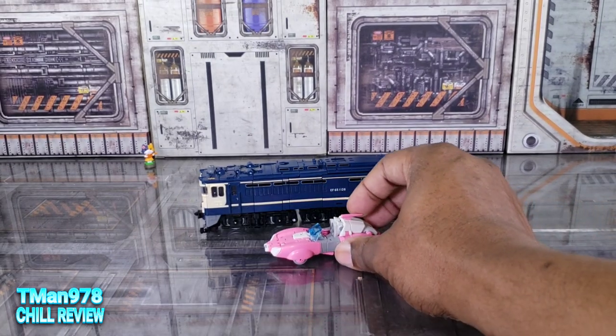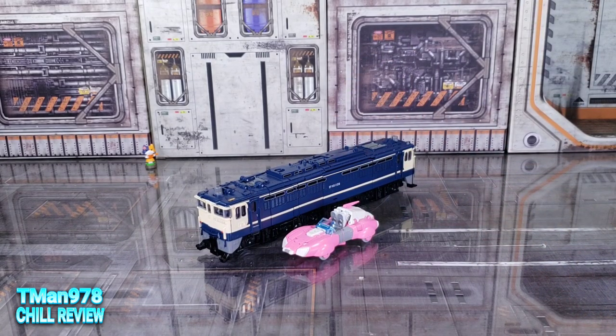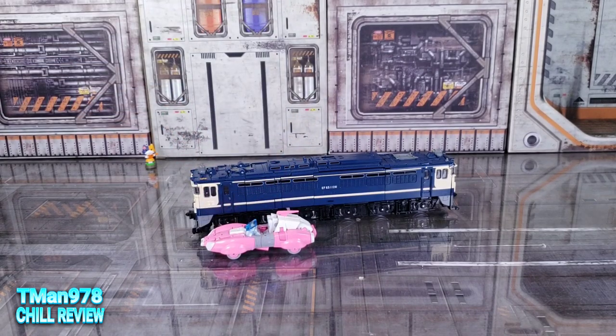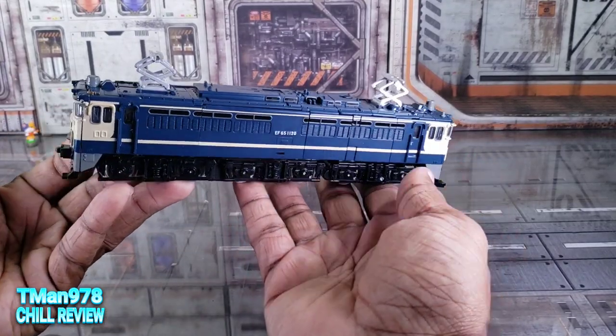Here we go with a legend scale figure, the New Age RC. Still might be too big, but yeah, what you gonna do? All right, my feelings on this, it's a train.